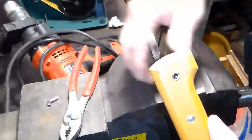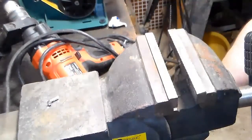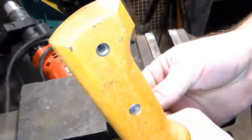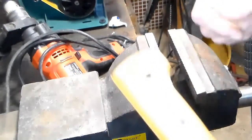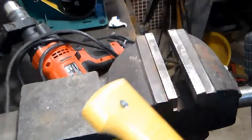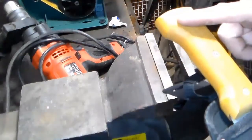It's some kind of aluminum or an aluminum alloy because it's not very heavy. But I guess that makes sense, because if you used an iron or steel, it would probably rust in the rainforest. Okay, so there's our hole. Now we got to go back to the drill press, and I want to bore this out a little bit bigger.